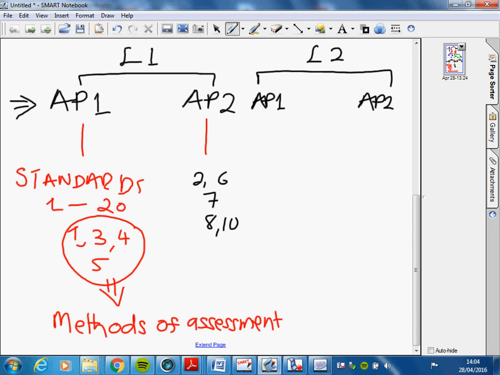So this assessment has covered that. And for this one also choose an assessment method. The methods of assessment used in this one shouldn't be the same ones that you use in this one. The idea for us training you is to see the range of assessment methods that you can use, and also how you can apply certain techniques to judge based on the method of assessment and the things you're assessing.